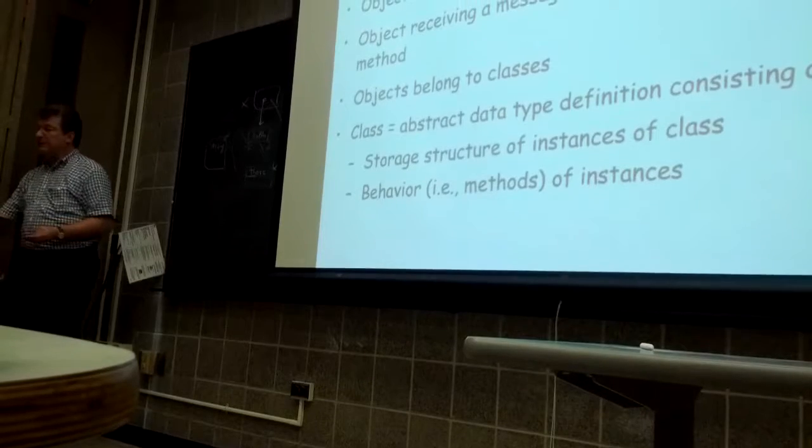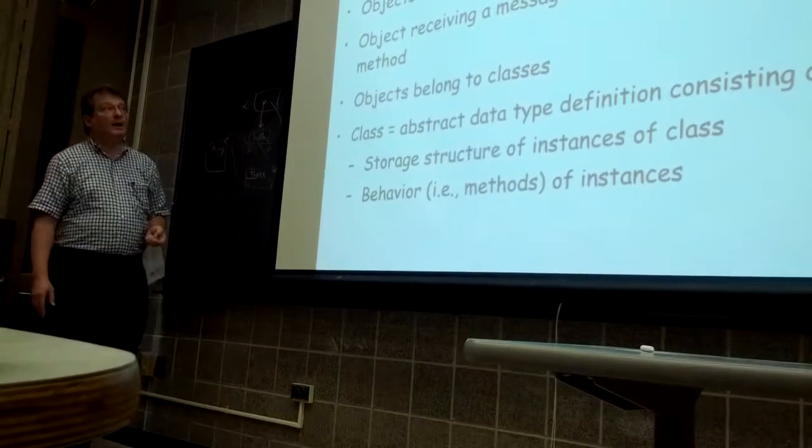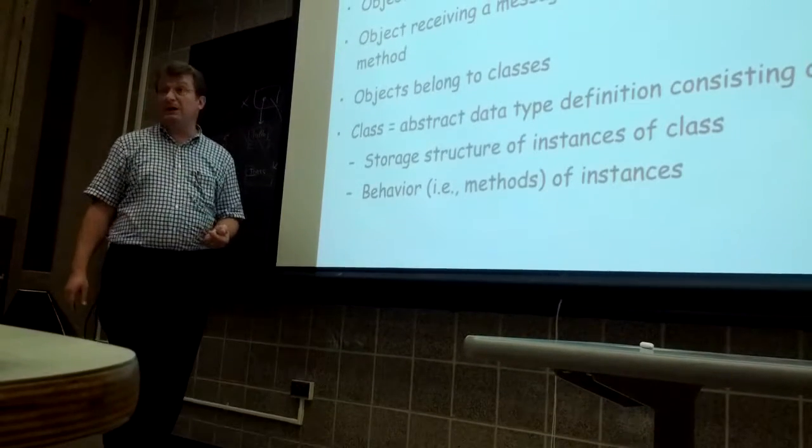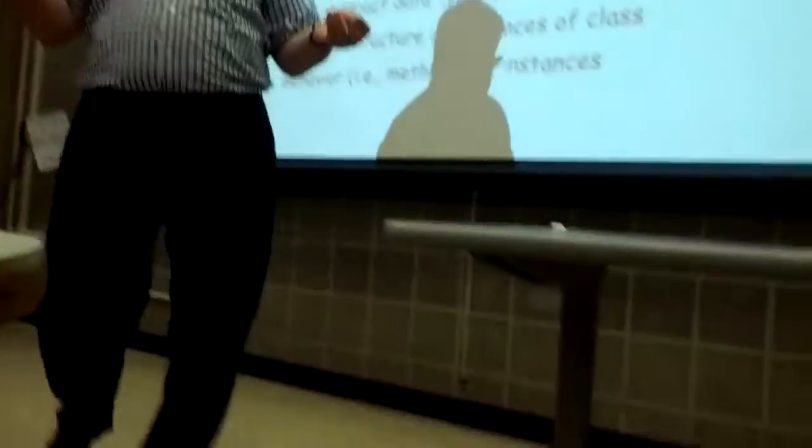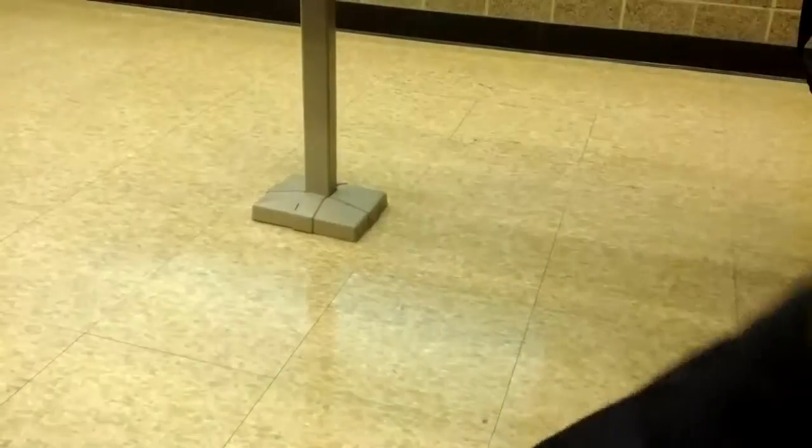The model of computation of an object-oriented program is different from the model of computation of a traditional program. For those of you who learn C, C is not object-oriented; it doesn't have classes. So in a traditional program, you have a main program, or a main function, and that calls other functions, and then they return.